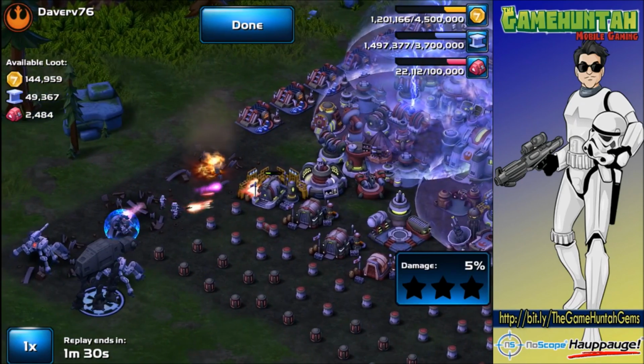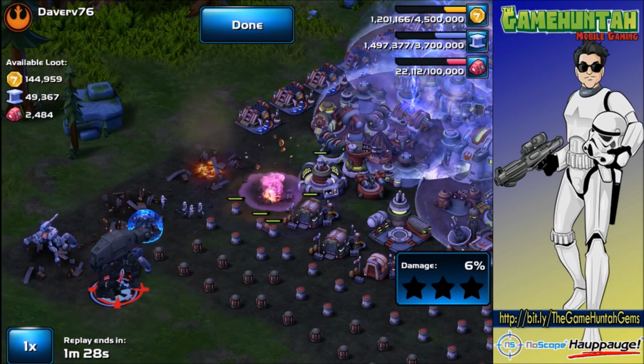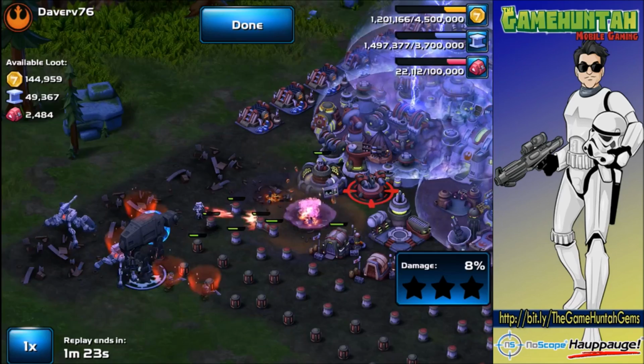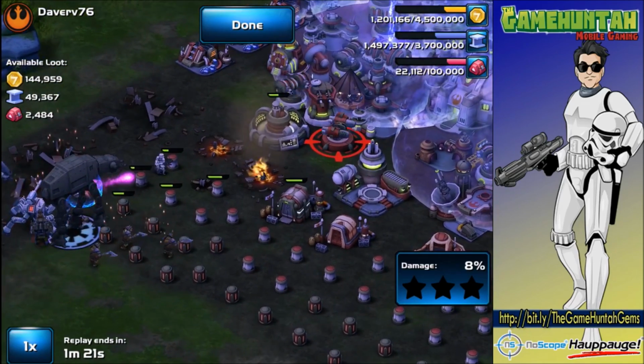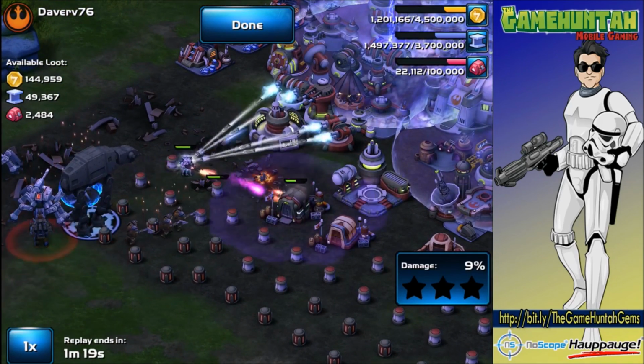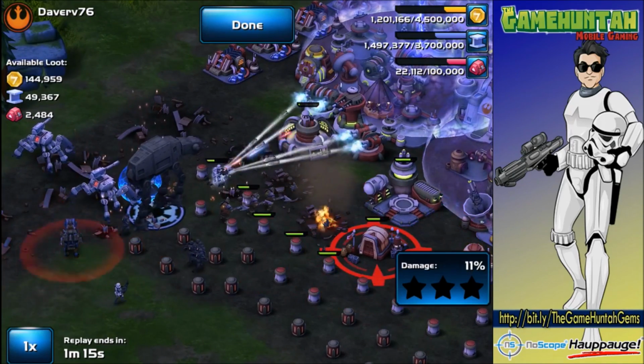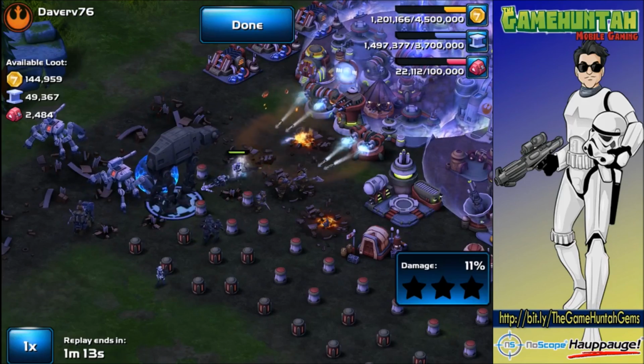There you go, we're getting close now. Elite AT-ATs on the battlefield. Got some extra support over there. Heavy cannons are ready to rock. Here comes the Gamorrean soldiers. Gamorrean soldiers, one more time, really useful unit to deploy in the front of your army. They can take some hits big time and also help destroy turrets.